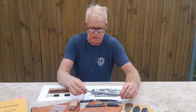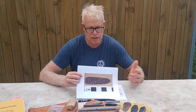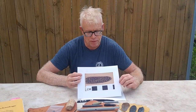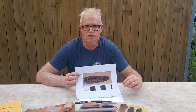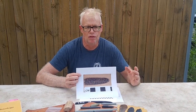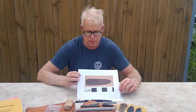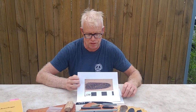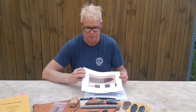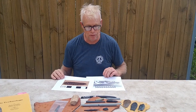Thus far in Florida, we've only been able to date one of these ivory tools directly. This one came out at 11,050 plus or minus 50, which in calendar years we now realize is probably almost right at 13,000 years ago — so we were really quite excited about that. Of course, I only have a picture of it now because only about that much of it still exists at the Florida Museum, because we burned it to find something very important out there.